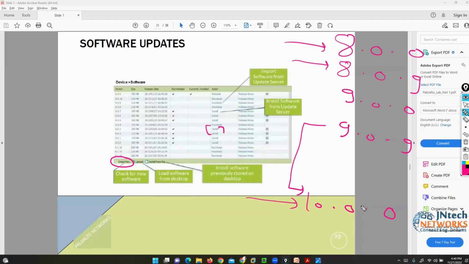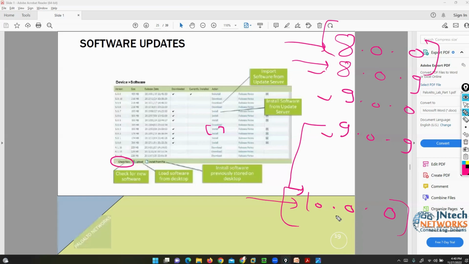See, you have to follow the upgrade path, because you cannot upgrade directly from 8.0.0 to 10.0.0. So you can download all the operating system versions and step by step you can install them. Before upgrading your firmware version or operating system, remember you always have to take a backup of your configuration.